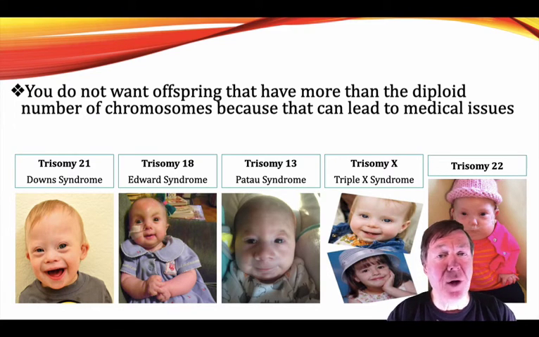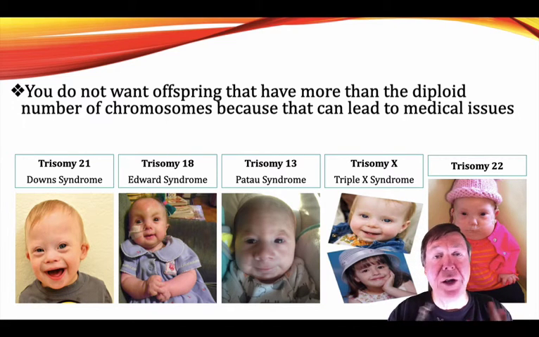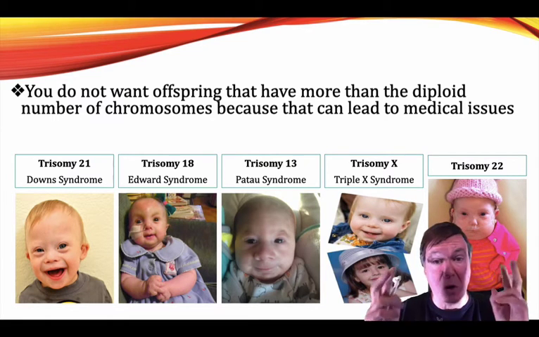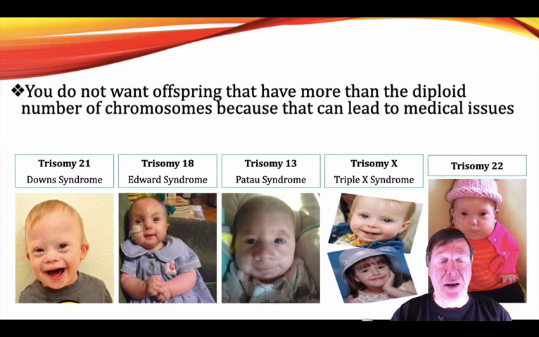I follow a couple accounts on Instagram of families that have kids with Down syndrome, and it ranges anything from the severely mentally handicapped all the way to they're really almost fully functioning individuals. They participate in all the things a quote normal individual would participate in. But that's Down syndrome. It's trisomy number 21.